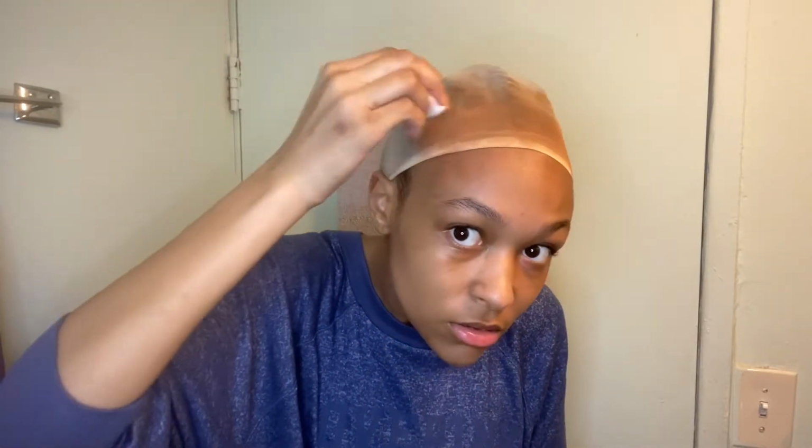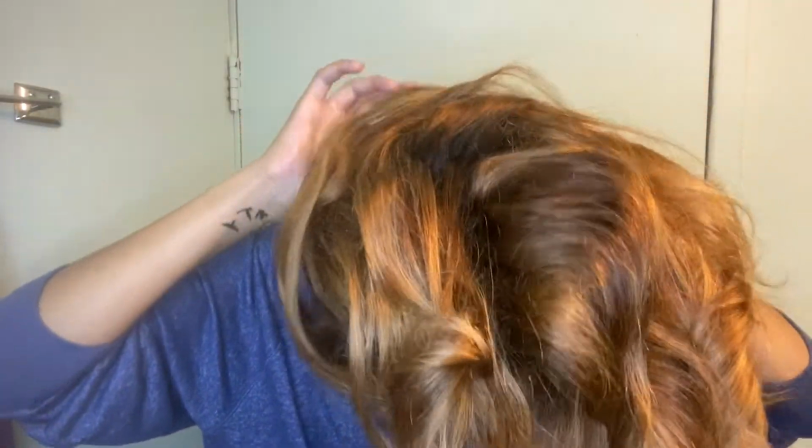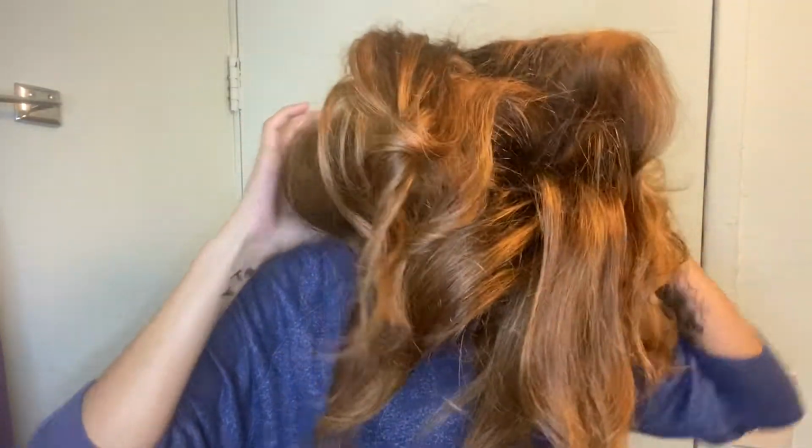Okay, so that should be good enough. I mean, I don't know. I'm gonna look at it as soon as I put the wig on to see. So now it's time. What is the part?